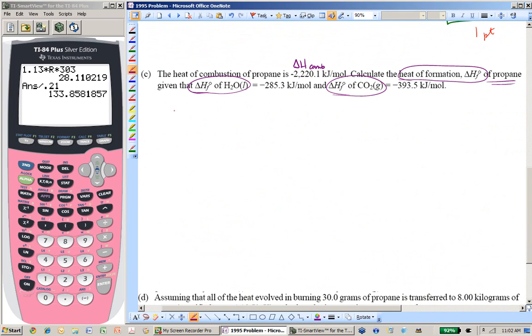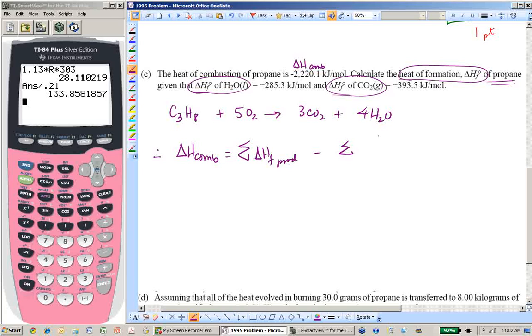So I'm just going to rewrite this because it's back up at the top of the page. This is what you wrote on part A. You don't have to rewrite it. I'm just doing it for clarity for our discussion here. And therefore, the delta H of the combustion for the reaction is equal to the sum of the heats of formation of the products minus the sum of the heats of formation of the reactants. And remember that this is 0 because it's an element in its standard state. So all of the gens, hydrogen, oxygen, nitrogen, and all the halogens are diatomic.